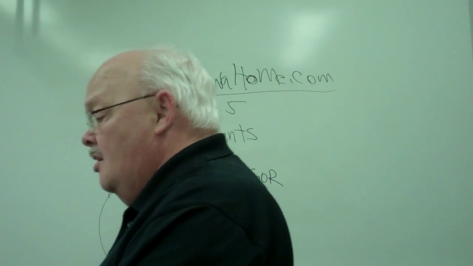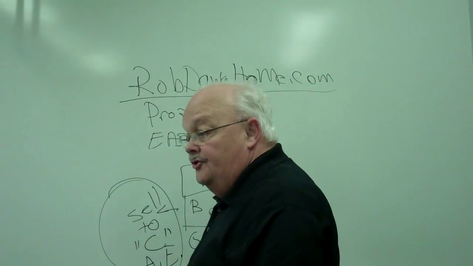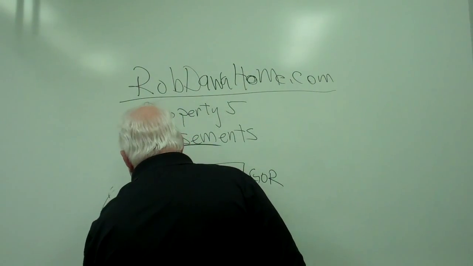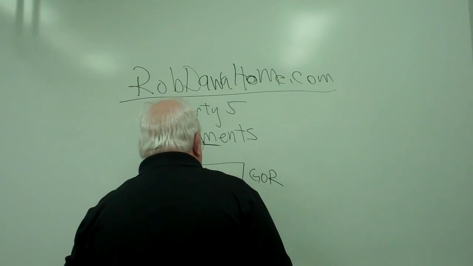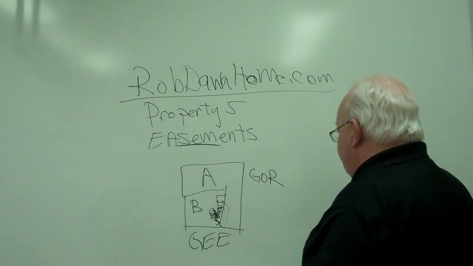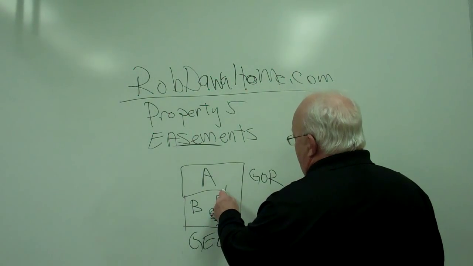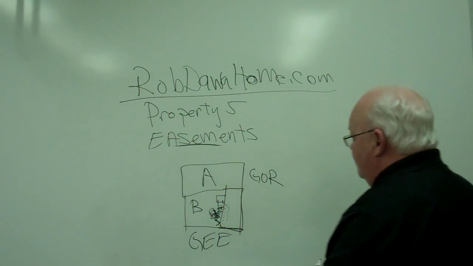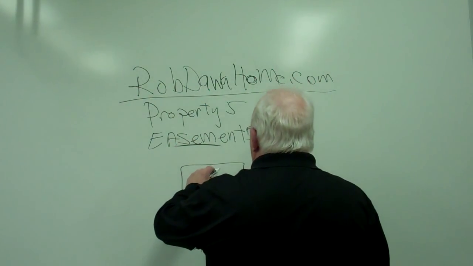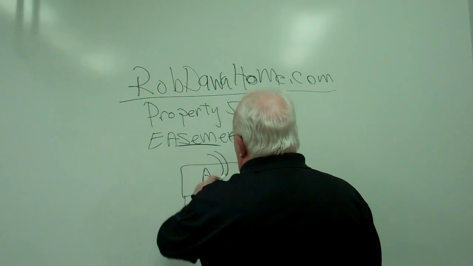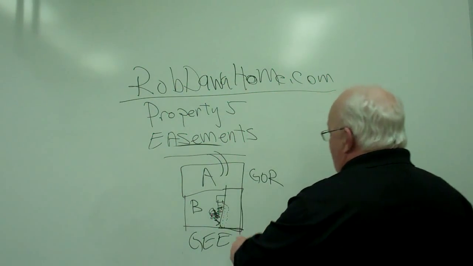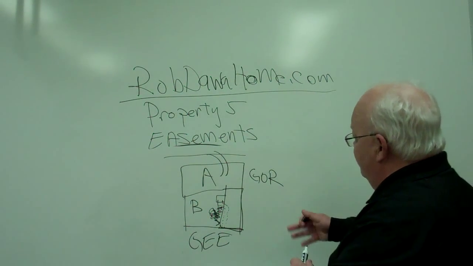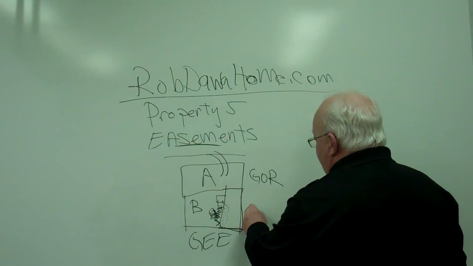So they're going to allow them to do that. Well, the next thing I'm going to talk about is merger, okay? And so what ends up happening, let us say that the grantee goes back to the grantor and says, hey, you know, this is a nice area, we really like it, I came into some inheritance money, and I want to move over and I want to just buy this whole area here, including that easement. And A says, well, that's really not a problem for me because my driveway faces this other road over here. I really don't have any use for that. It's really kind of a pain to keep that up. So yeah, I'll sell it. Let's say I sell it to you for $5,000, okay?